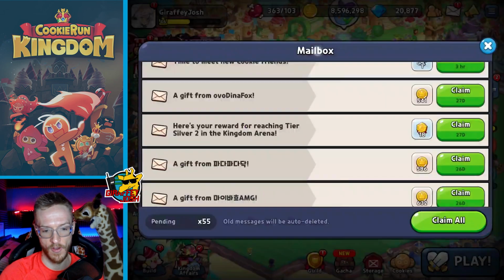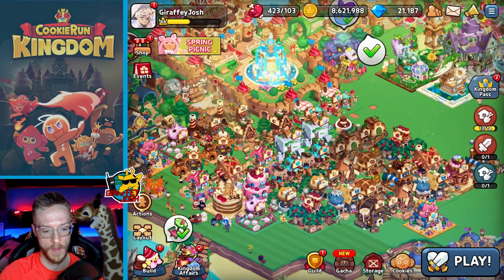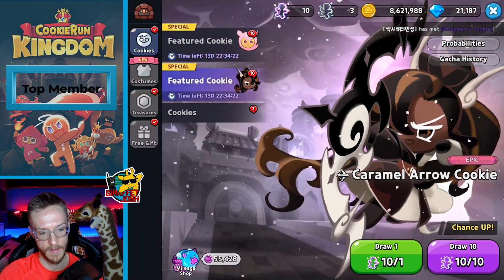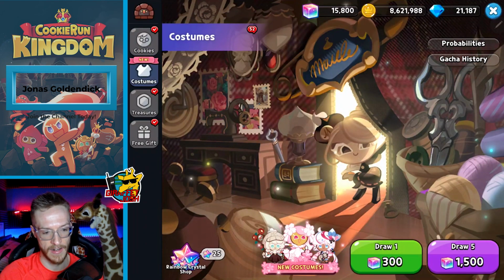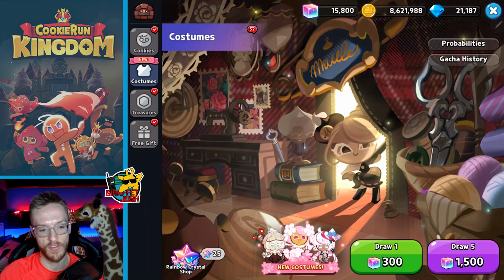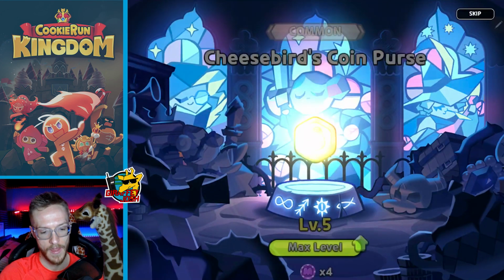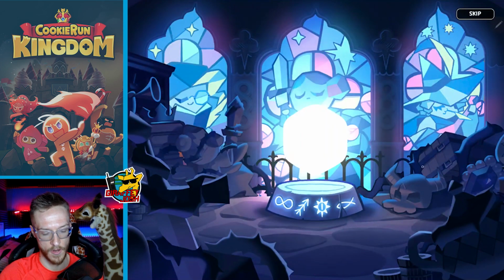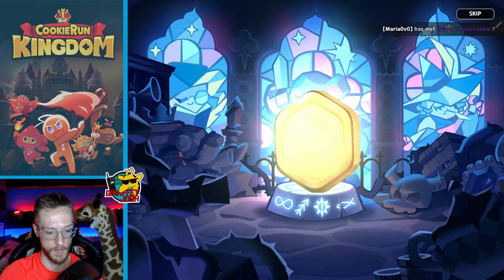So let's jump off of this for now and just have a look at what else is in the game. These are just a few things we haven't claimed in a while. So they've got new written there. Oh yeah, that's because they've added the cherry blossom cookie. They've still got the caramel cookie there, some of the normals. And they've added a new bunch of costumes. I can actually do 52 summons in the costumes. I've just not got around to doing them. There's not a reason I haven't done them. I just haven't got around to it. So I'll be intrigued to see when I will do a costume summoning spree video.